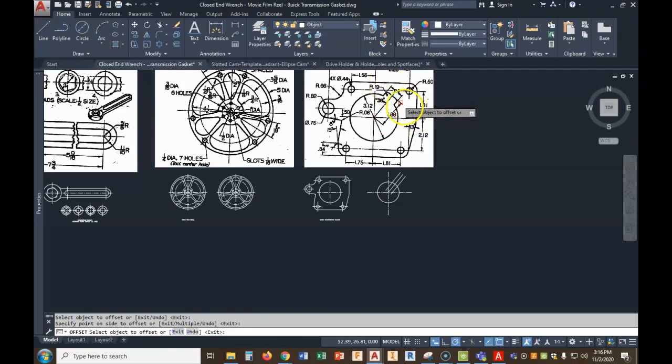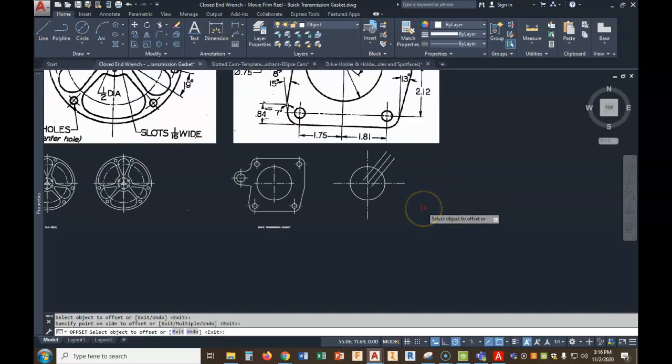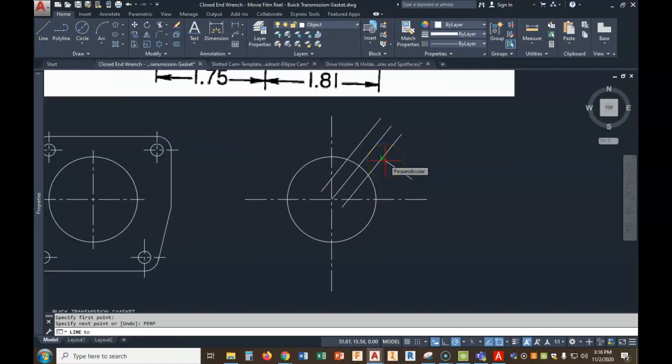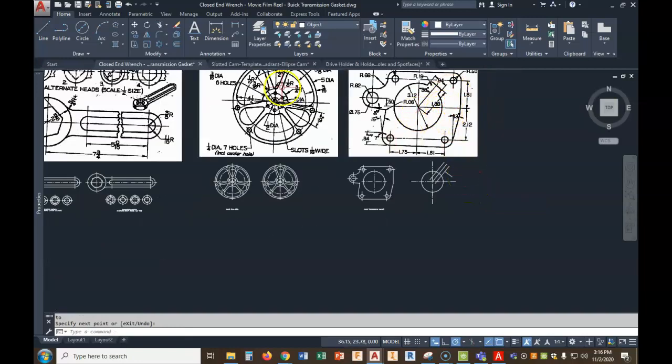Now we've got a flat line that is how far? 1.88, which is 1 7/8, okay? Now how are we going to get that in the right place? Well, there's an interesting little trick that we can use. I'm going to go to the line. I'm going to click somewhere out here in space, it don't matter where, and I'm going to tell it, before I click on my next point, P-E-R-P, which stands for perpendicular. I'm going to hit enter, and notice what I get. I get sort of an L shape when I click on the line. There we go.